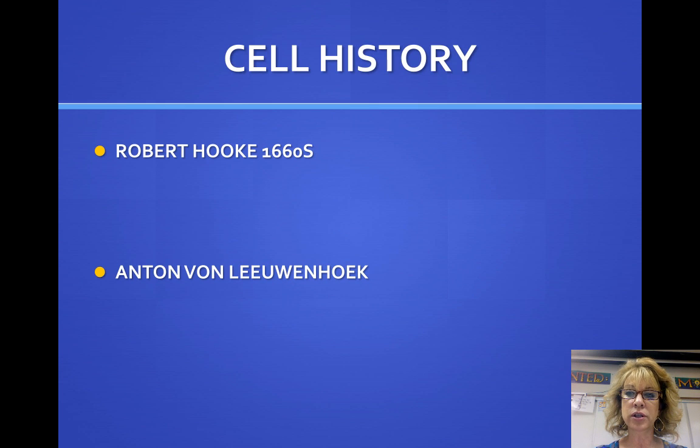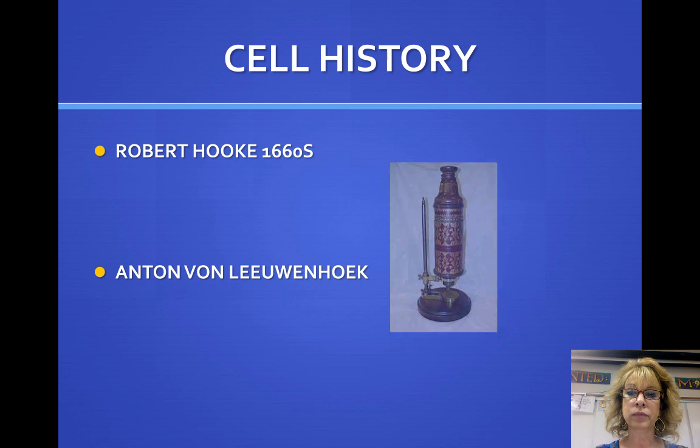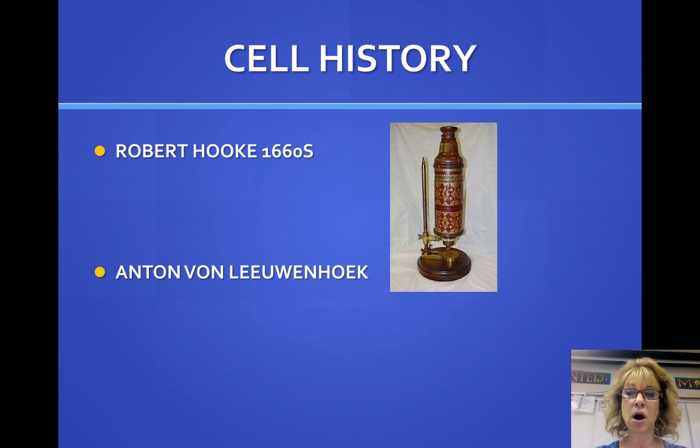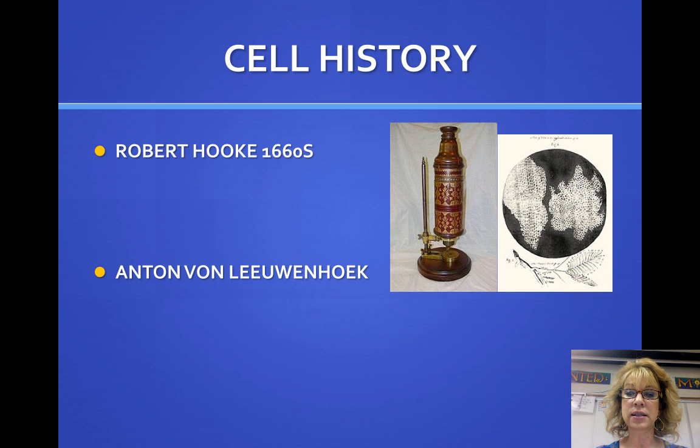In the 1600s, Robert Hooke looked at cork under a microscope, and he named the empty boxes he saw cells after the tiny rooms in monasteries, much like the cells in a prison. He produced a book in 1665 called Micrographia with over 60 images of cork magnified. He never studied living materials in which the content of the cells could be seen.